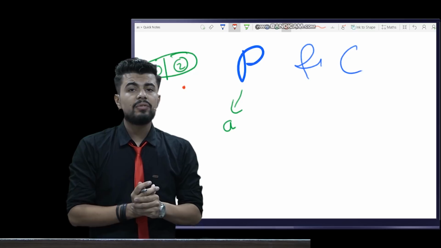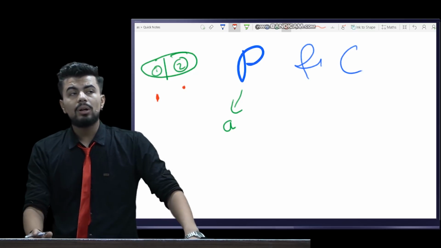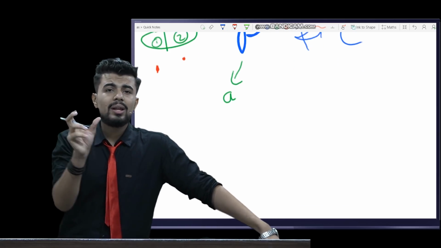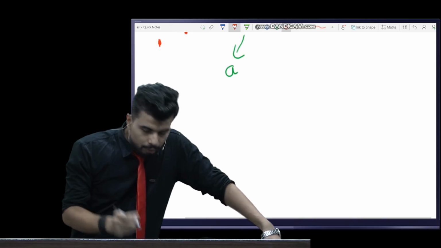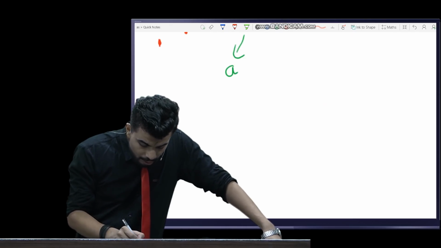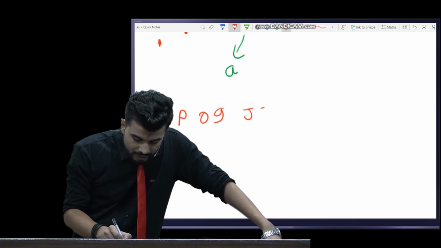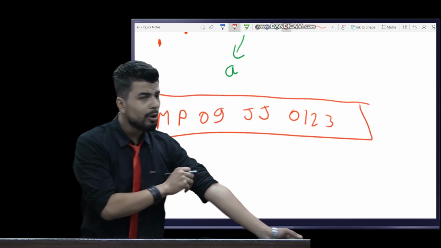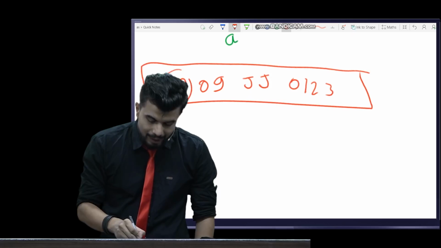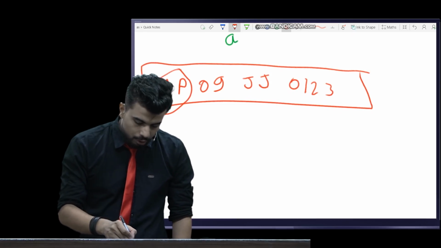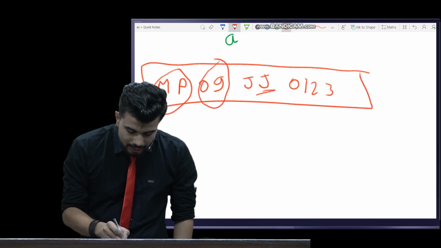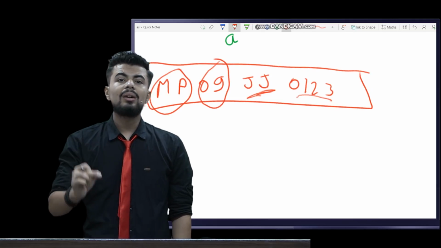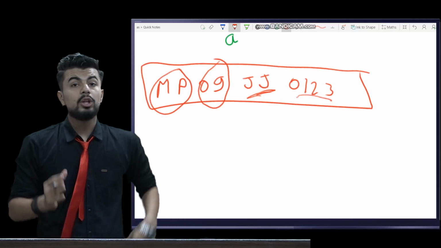That is not only specific to seating arrangements, it can be for vehicles. Everyone has a vehicle at home, and it has a number. My vehicle number is MP09 JJ 0123. Here MP is Madhya Pradesh, my state code. This is my city code. Of the last two parts, one is alphabetical and the second is numerical. These are arrangements, as you have seen.